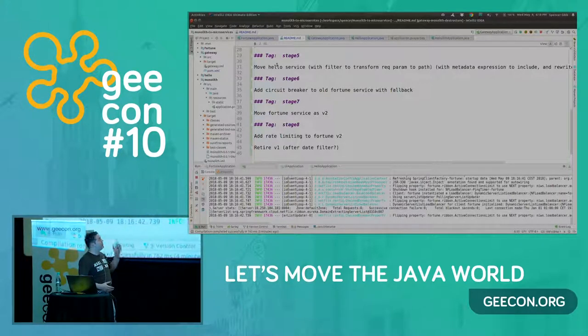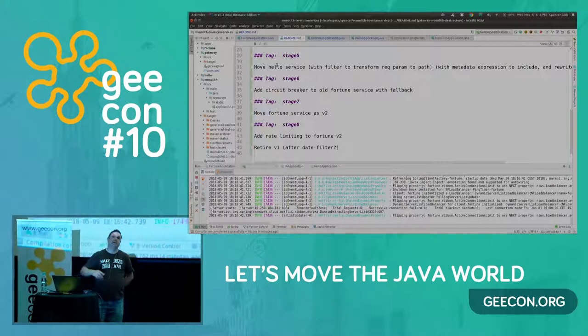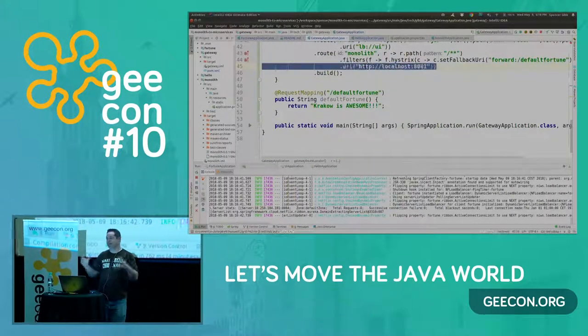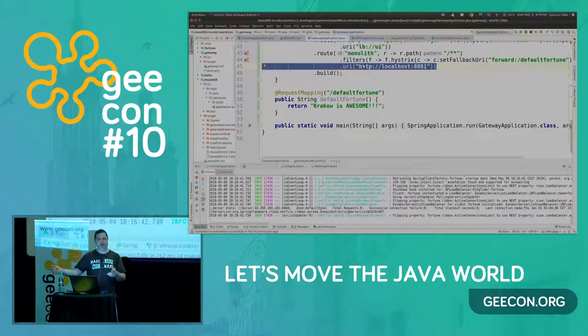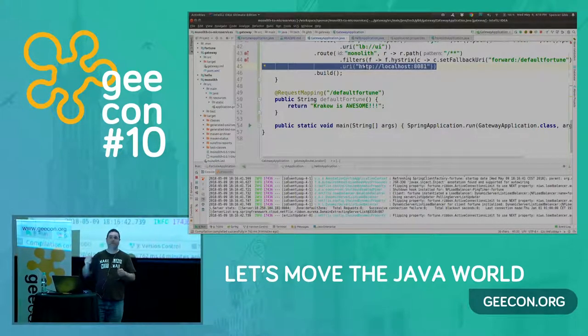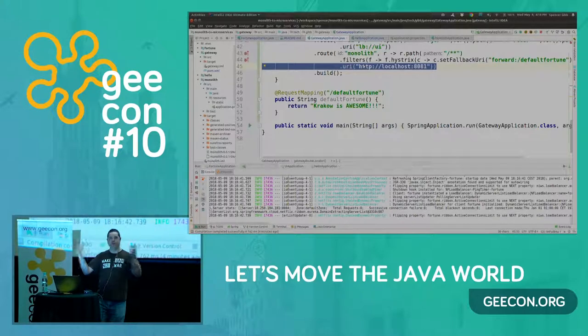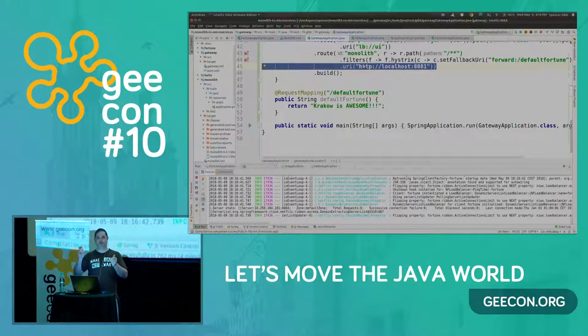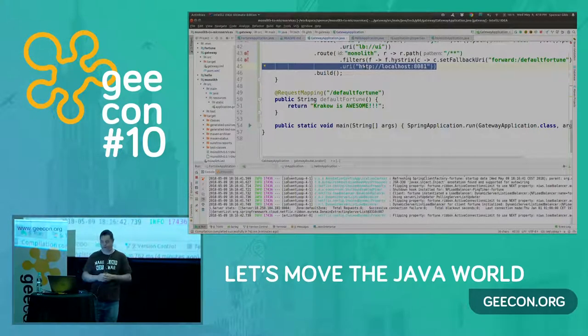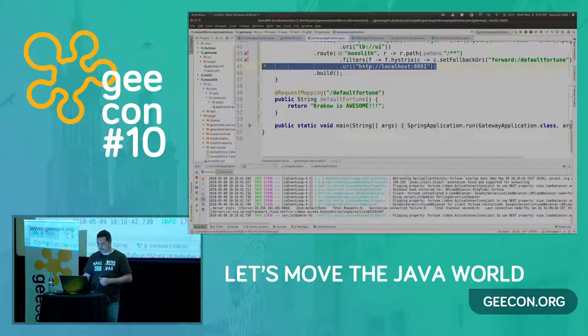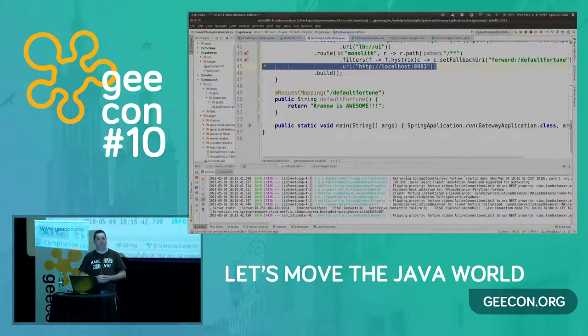Some questions I've been asked: we're still pointing to a URL here for the monolith. If you're on VMs or something, that might not be appropriate. How do we deal with that? It kind of depends on your monolith. If you can make changes and deploy it easily enough, you could add a Eureka client to it, and maybe that's the answer. If not, maybe you stand up a sidecar next to it and let it register the value and send the heartbeats to Eureka. If you're using a different registration system like Consul, you could just write a config file and point it at the instances. So there are different things we can do there. But that's basically it. We've successfully used the gateway to migrate our monolith.